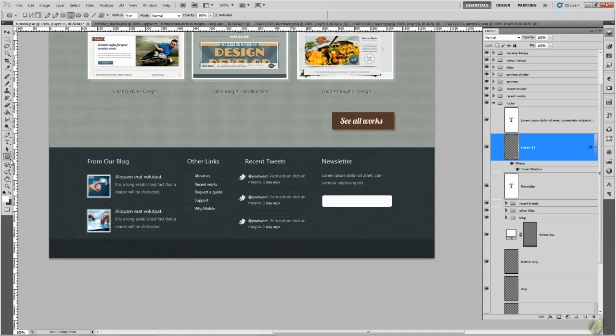Then our button again, I'll keep to the rounded rectangle tool. And we'll have shape layers selected this time, so go up to shape layers in your options bar and just drag out our subscribe button.